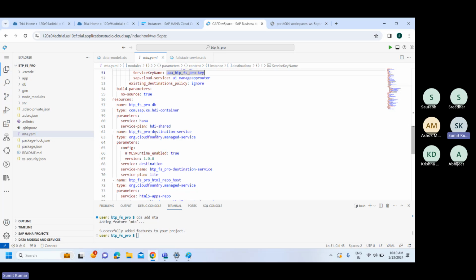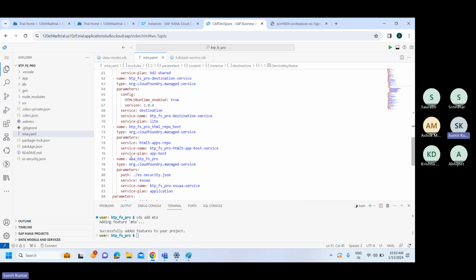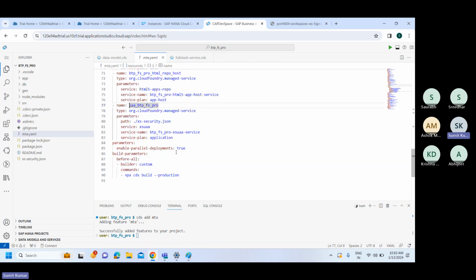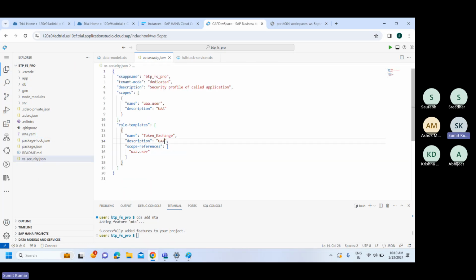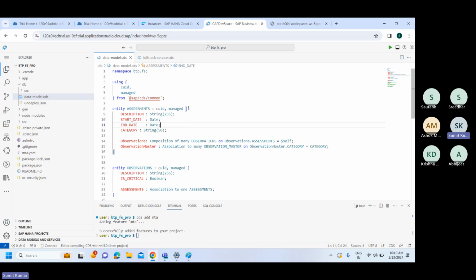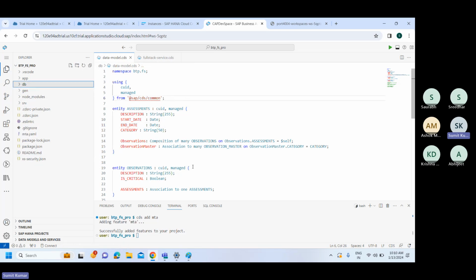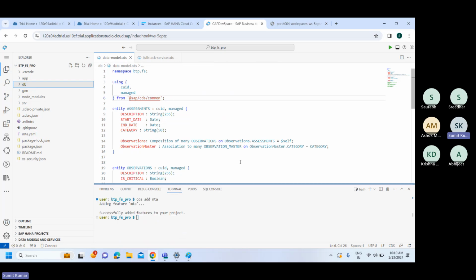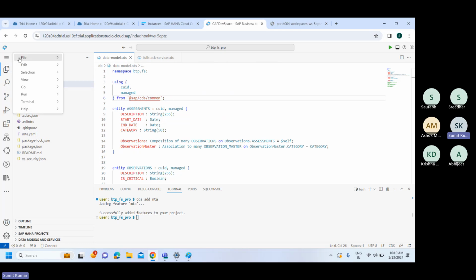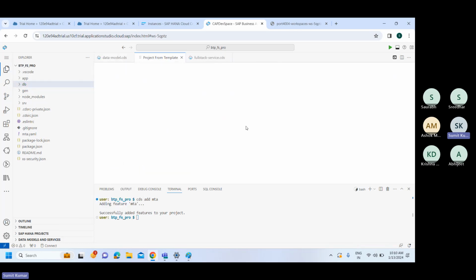Plus in the resources, you see it has added multiple things, including your access and authentication. So now my service is quite secure, right? And in the access security JSON, it also checks whether the user that you are trying to use is a valid end user or not. So this is something it did by itself, just by adding a managed application router. Now what we'll do is we'll try to ultimately add a Fiori application. In order for us to do that, I would like to create a Fiori application. I'll say new file over here, new project from template.